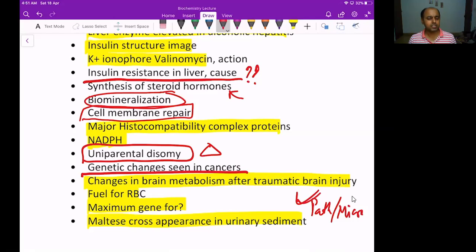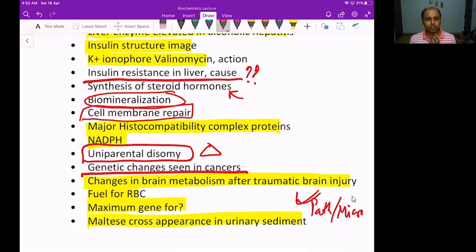So these are some of the topics which have been asked in your AIIMS exam. Again, I would say each of our subjects is very vast. It is not possible to revise the whole subject thoroughly before you go for the exam because you have a minimum of 19 subjects to review. So it is a very good idea to have an exam focused revision before you go for the exam. The AIIMS examiners have a different focus. The PGI examiners will have a different focus, particularly PGI where biochemistry is very, very important. And the NEET examiners have a slightly different focus.